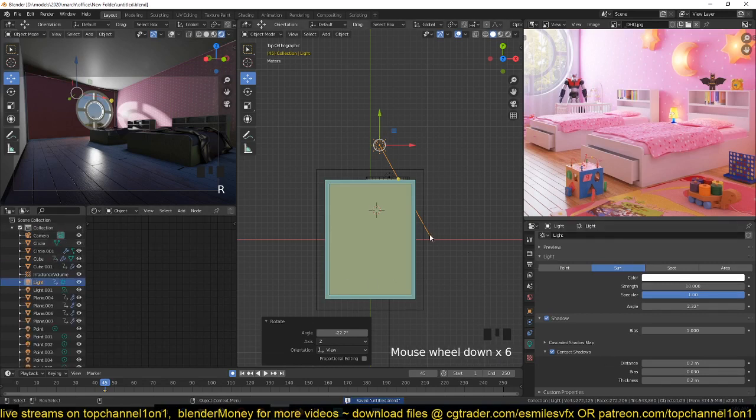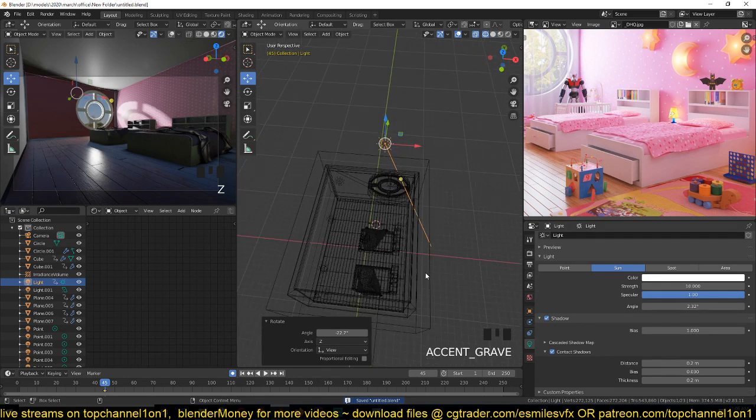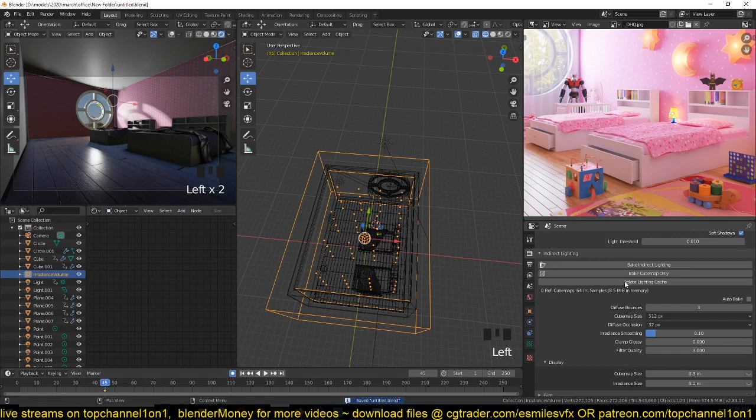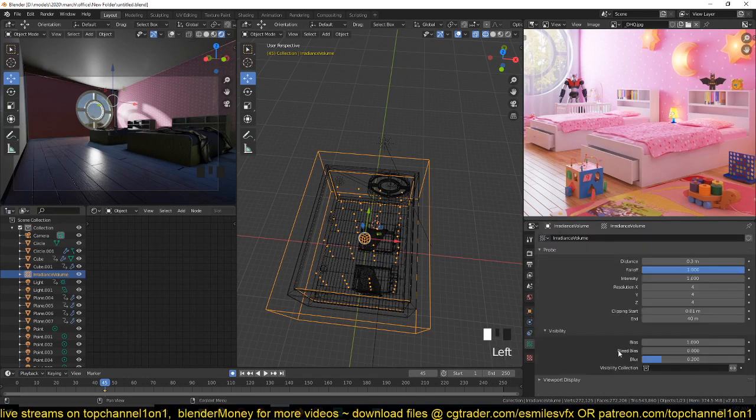Now let me first try removing this collection here and bake again, just so we bake everything in our scene, and see how that would affect our lighting. Doesn't seem to matter that much, so let's just keep it there.